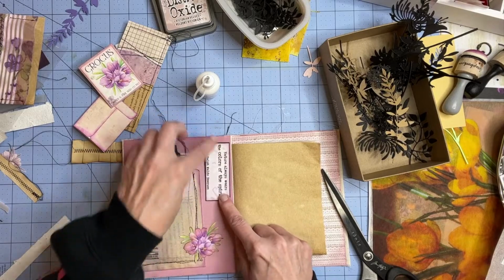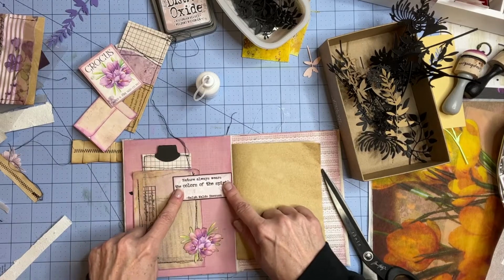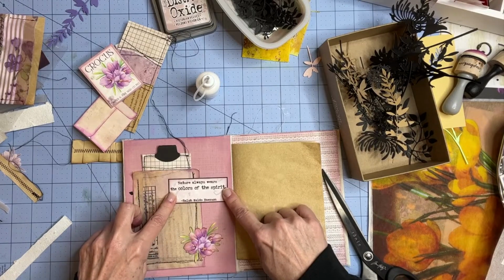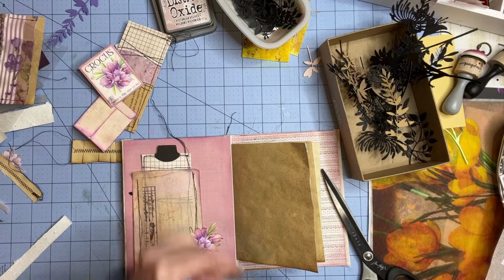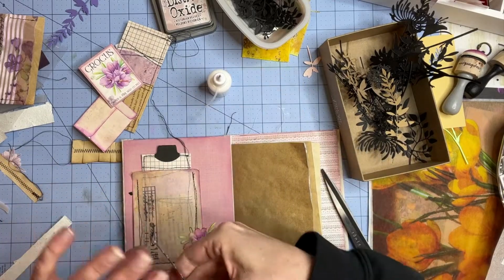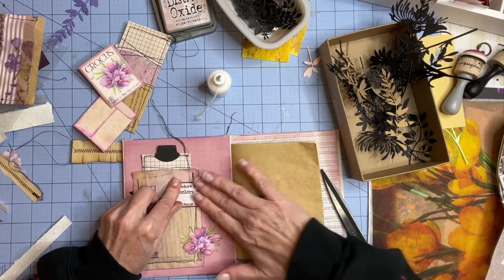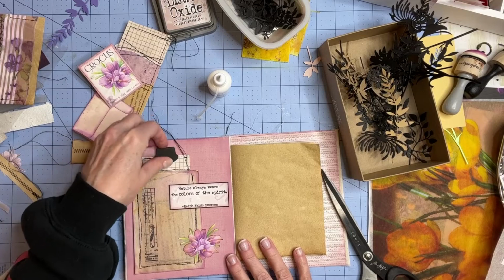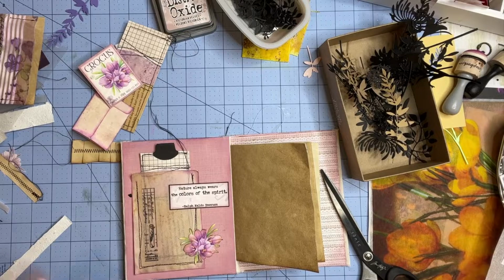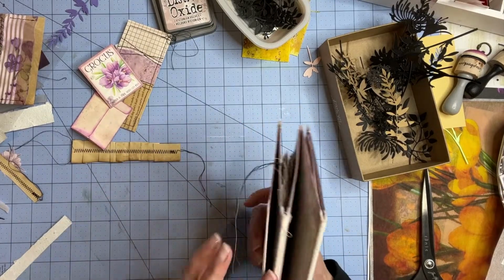You could also put it here. Nope. I'm just going to put it right there. Stop. Just keep moving. Sometimes you just got to make a decision. There you go, Emerson. All right, and this can still come out. Perfect. Very good. All right, so we got that done. We got this. That'll be fine.